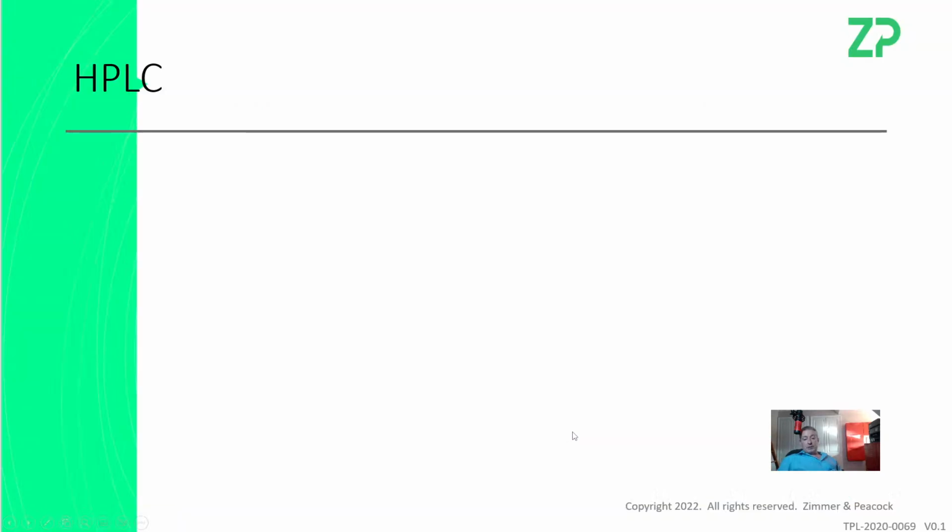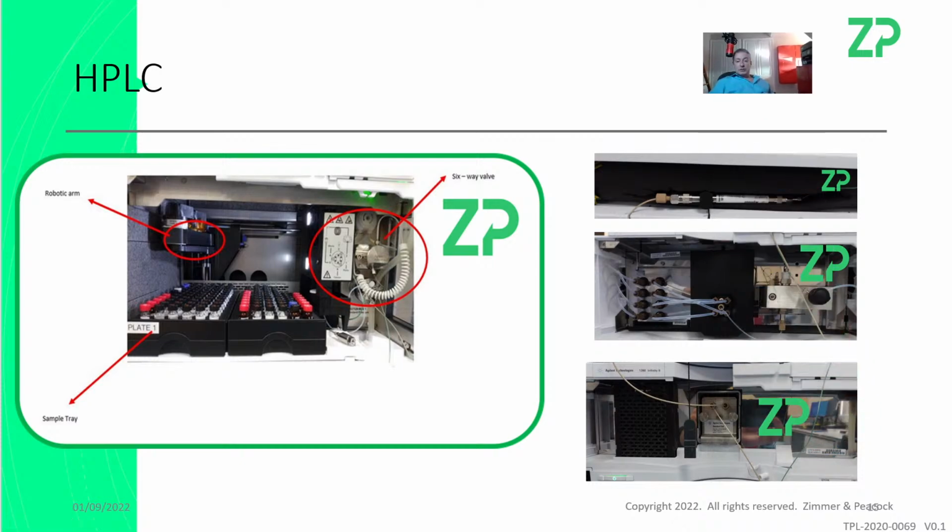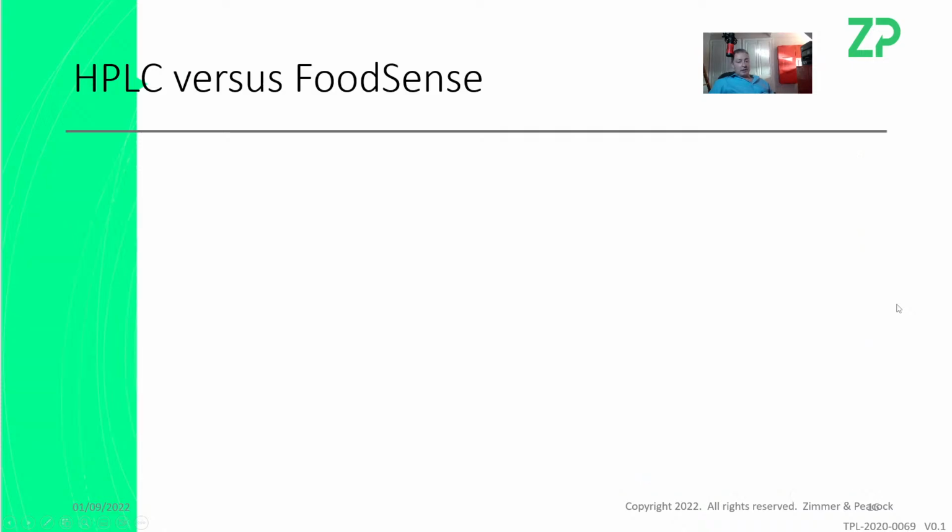When I talk about HPLC, it's not in the abstract. These are pictures I took at our ZP UK location where we actually do have an HPLC. We use HPLC sometimes to help us validate our technologies. If you're going to develop a new technology, it's good to take a sample, analyze it on something that you're familiar with, and then analyze it on the new technology as well, and make sure these things correlate quite well. I'll talk quite quickly. I'm also going to talk about a solution for this particular client as well.